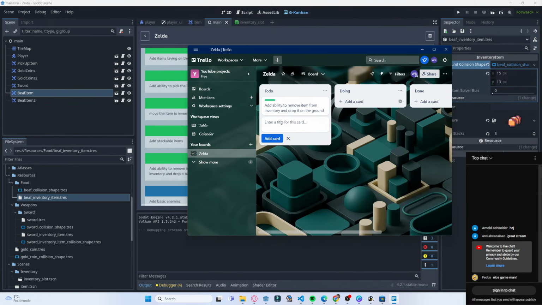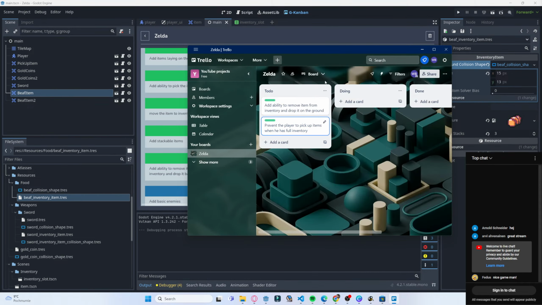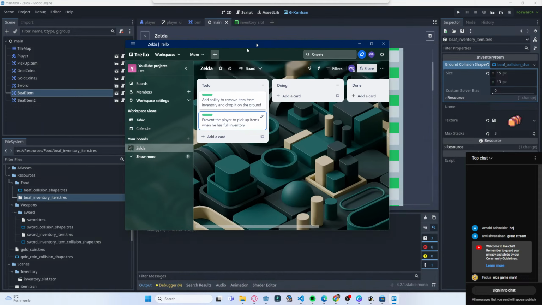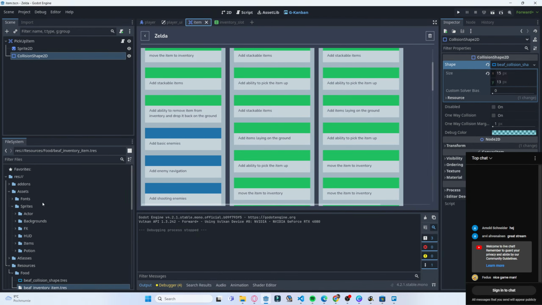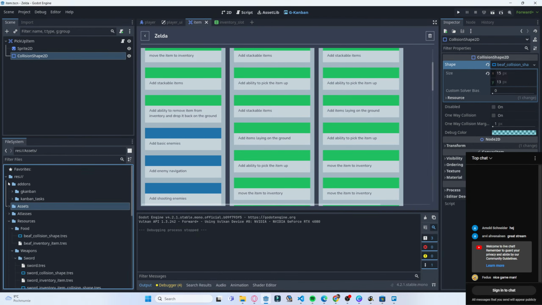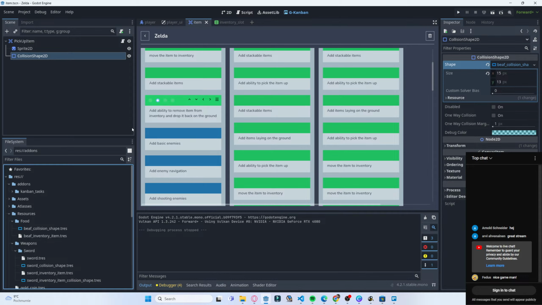The other thing for our inventory is to prevent the player from picking up items when he has a full inventory. Okay, add that, edit labels. This is going to be inventory and save. Perfect. So I can live with those two just being in Trello here, and we don't need gkanban anymore.